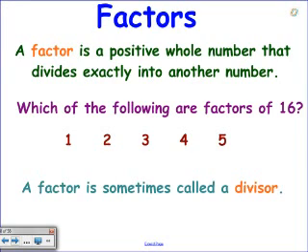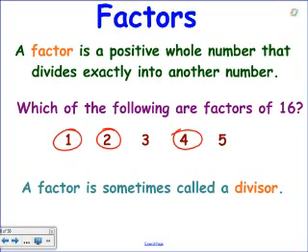So when you look at the factors for 16, what numbers go into 16? 4 goes into 16. 4 times 4 is 16. 2 goes into 16. And 1 goes into 16. So if they give you a question and say circle the factors of 16 and list the numbers, you know those numbers have to go into 16. This thing called a factor is sometimes called a divisor. Never seen it in an exam paper, but it is in the curriculum. So just keep an eye on that word divisor. It's another word for a factor.